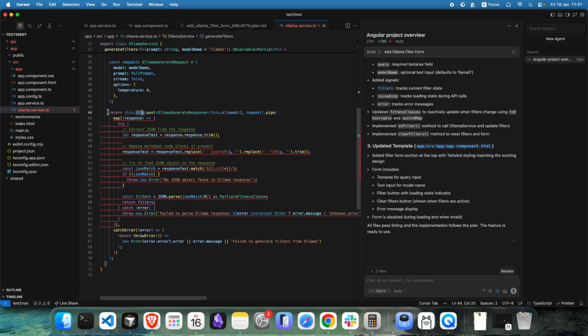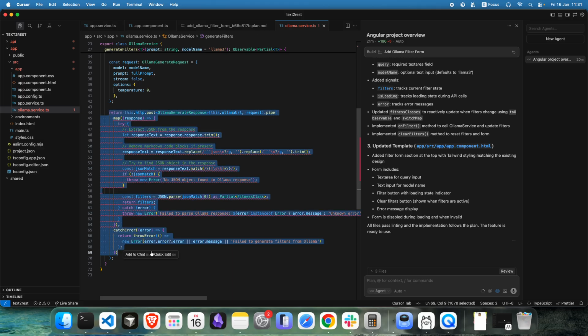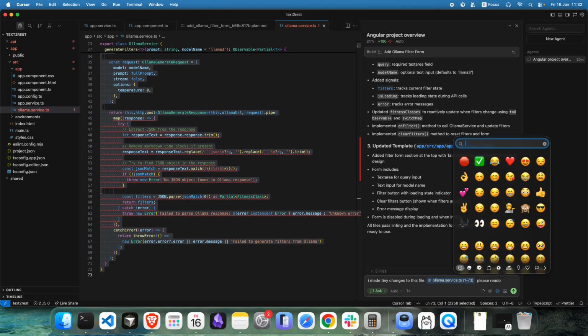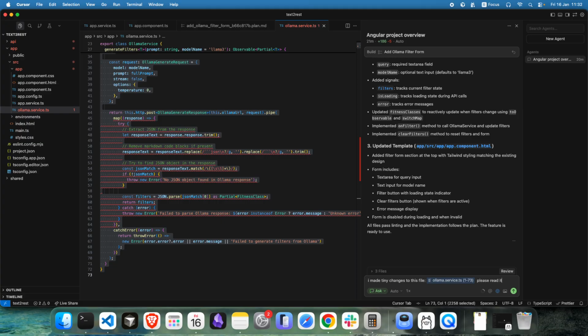So what I can do is, there are many ways to do it, but one is I can select this part. So first of all, I did some changes. So I can say in ask mode, so it doesn't try to fall back to what it was before, I made tiny changes to this file. Please read it. Oops, I love those emojis.